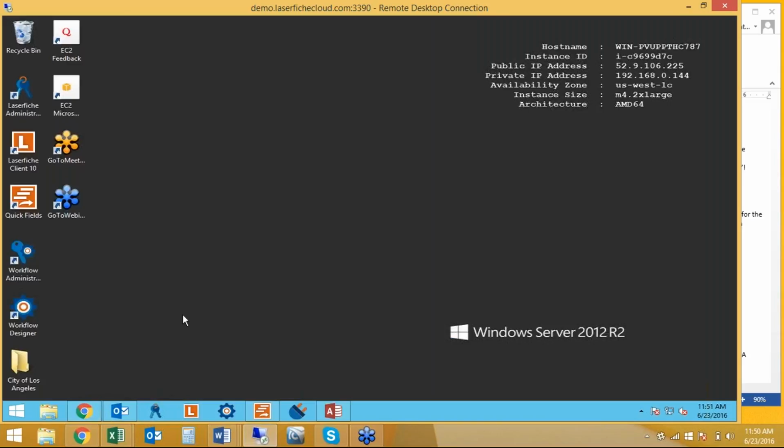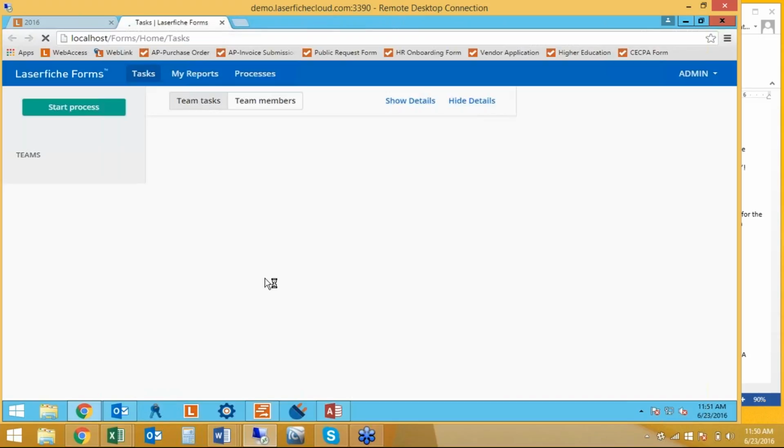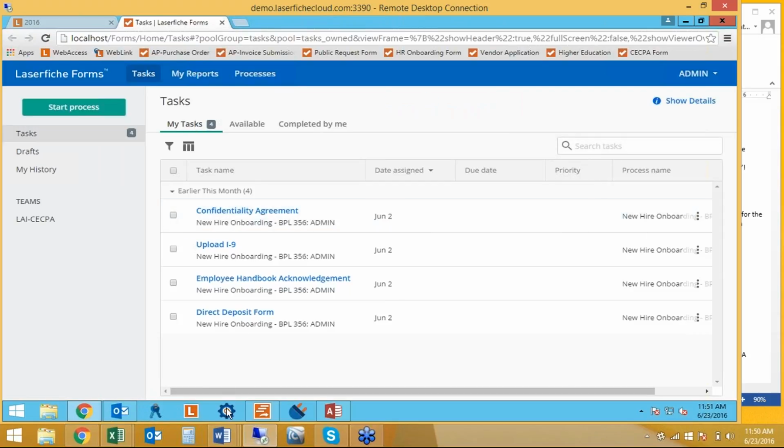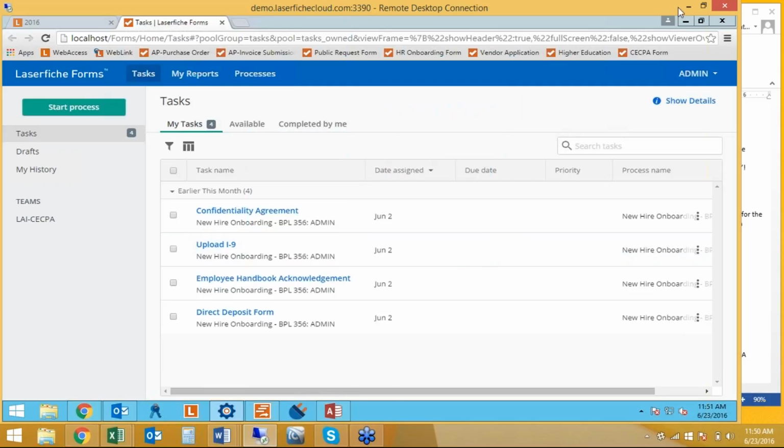All right, I got one more very cool thing, and this could be considered the cherry on top. So let me remember what it was. Oh, yeah, I remember. So let me show you something else about forms. And actually, I want to show it to you in the context of workflow.